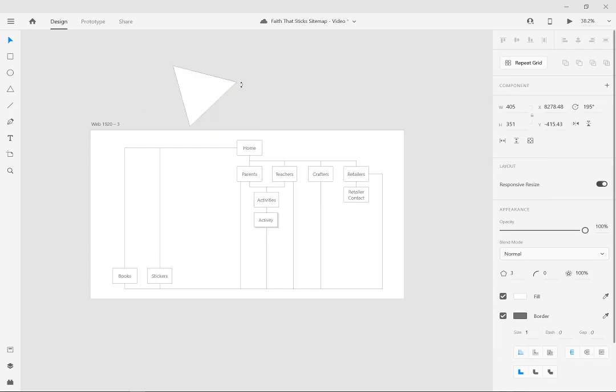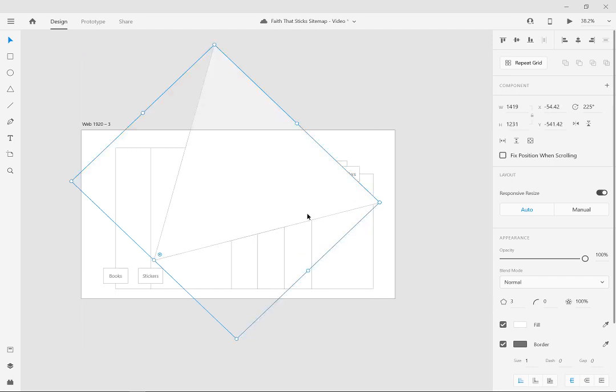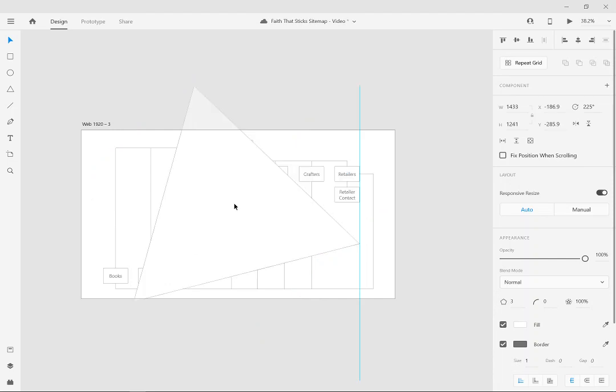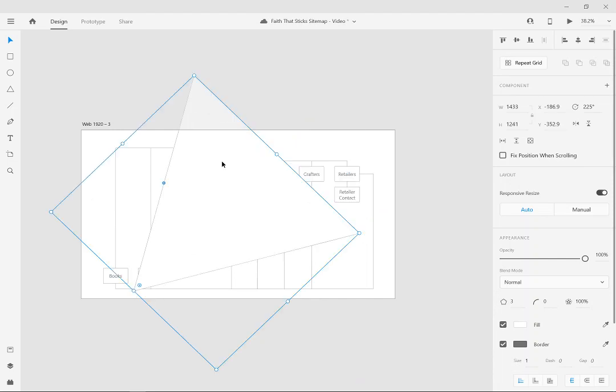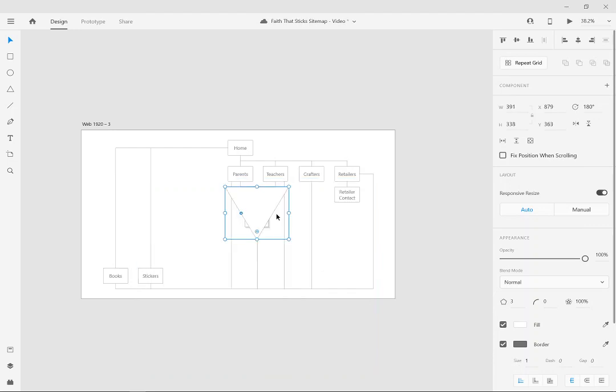So for our purposes, we might have to do that. But essentially, all of these top level pages are being funneled down this way. And then each of these top level pages is also its own funnel, right? So you can see it here with the parents and teachers. You start here and then you start funneling people down, and eventually the tip of your funnel is here.